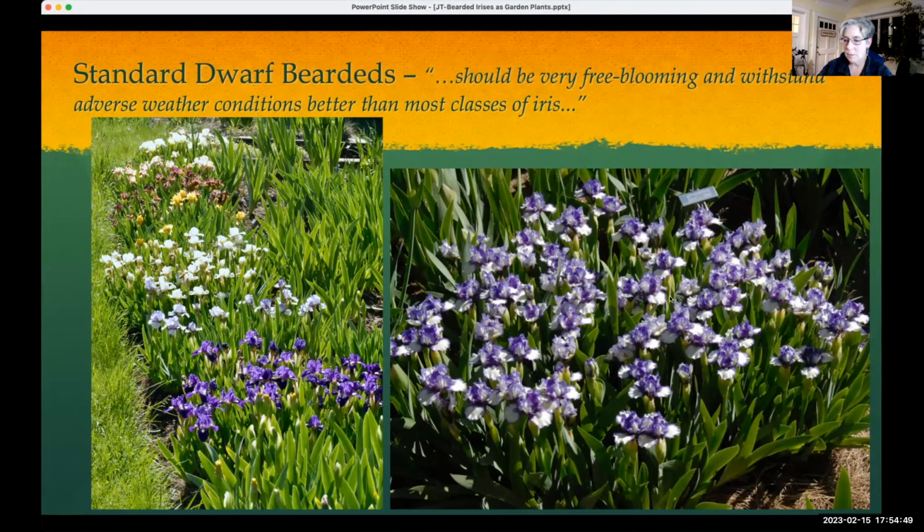This is a clump. This may be like a 4 or 5 year clump of an MDB I grow in my garden. This is a section of one of my gardens, the front edge of one of my bearded gardens, full of nice clumps of miniature dwarfs. I mean, standard dwarfs blooming regardless of the fact that our winter can vary from 12 below zero to 60 or 70 over the course of a few days, and that we can have anything from 5 feet of snow to nothing over the course of a few days or weeks. It can be very chilly, and we get these late spring freezes, which can basically freeze every bloom stalk on the plant. And for the most part, we still get decent bloom.